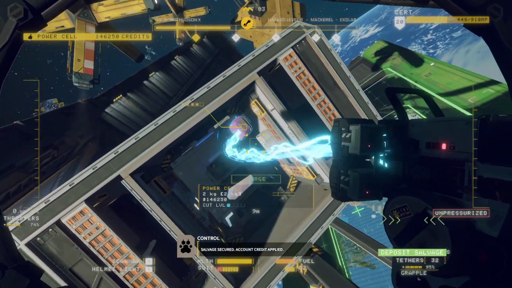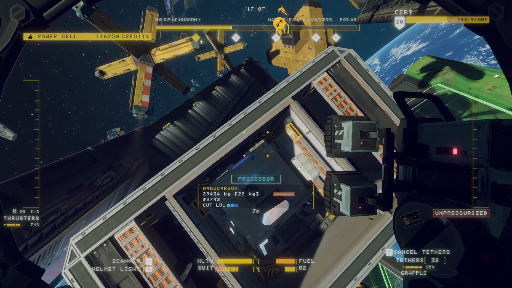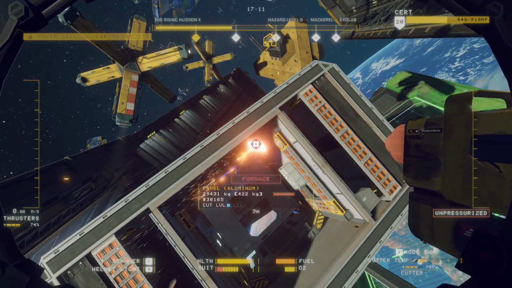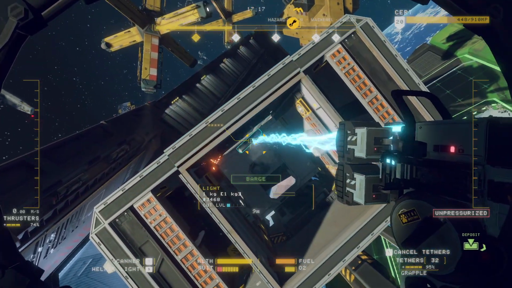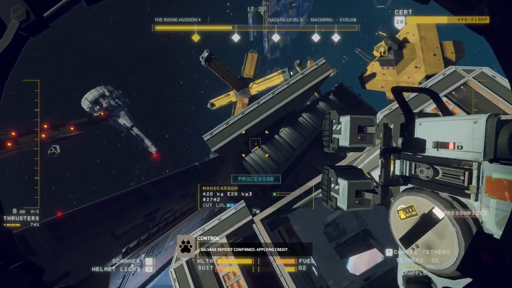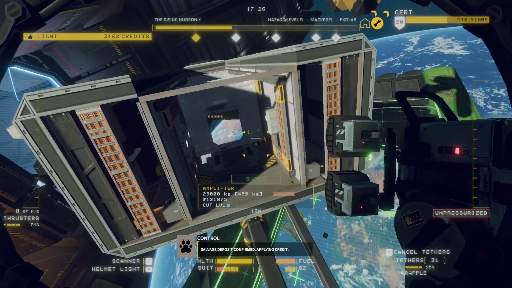Salvage secured. Account credit applied. We have another light up here, right? Is that a light? No, it's a processor panel. All right, let's take off the ceiling and the floor. And, you know, you can decide which one's which. That's lit right there. I don't know why that didn't seem to work. That should lift up. There we go. Go in there, please. Applying credit.